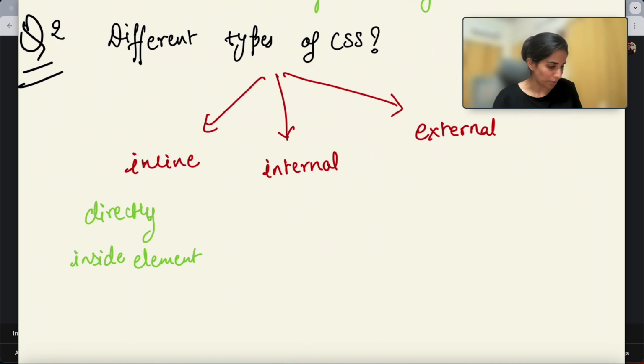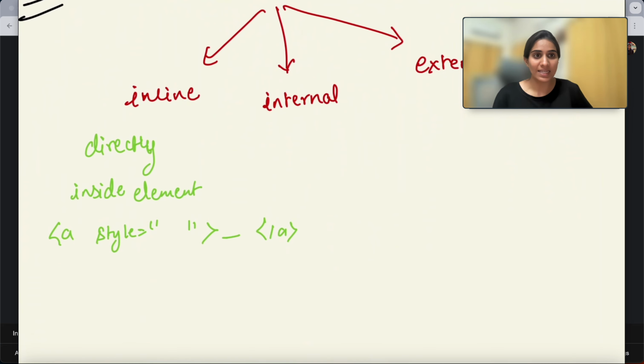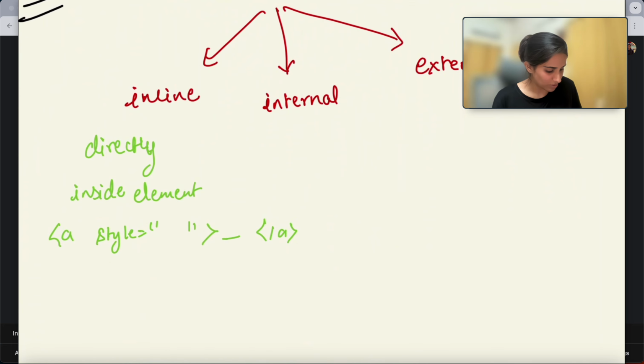This is the first point, which means if I'm having an anchor tag written over here, I would be saying style attribute. By using the style attribute, you can provide styling over here, some text, and then closing anchor tag like this. Okay, this styling is having the highest priority, so you have to say highest priority.